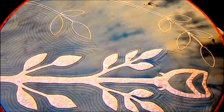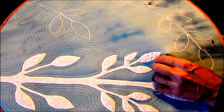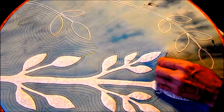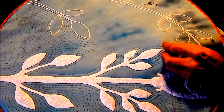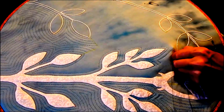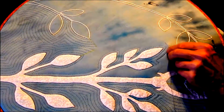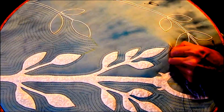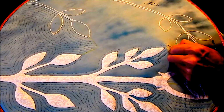and as I said, I've been working on this for about a year, and I think I might be just a little bit past halfway done, and that's a lot of quilting. I'm not going any slower right now than I normally do, so this is why it takes long. This is why I've been working on it for a year.